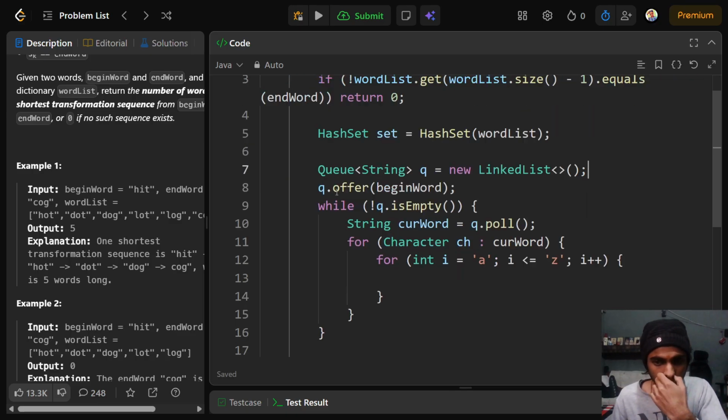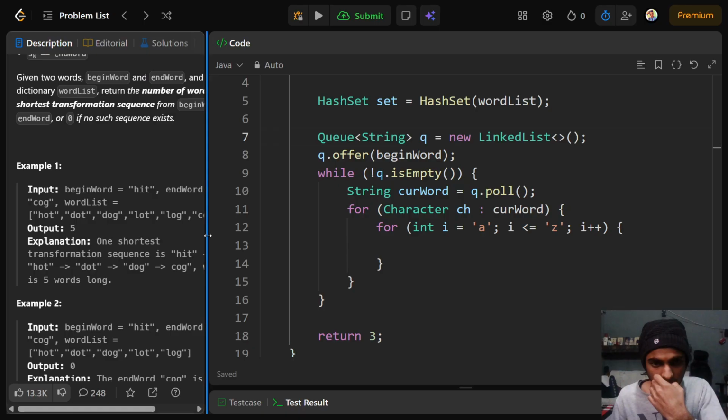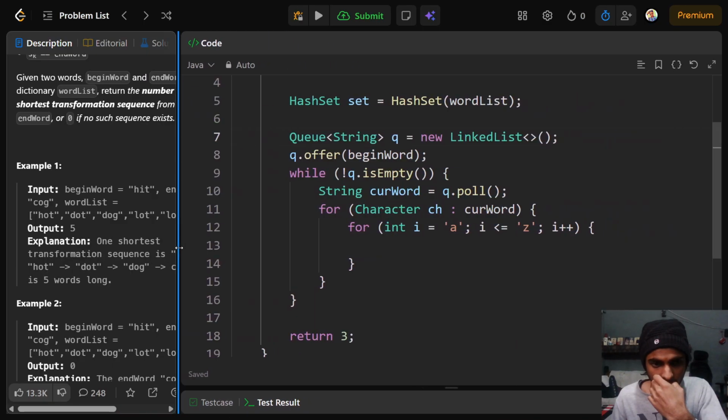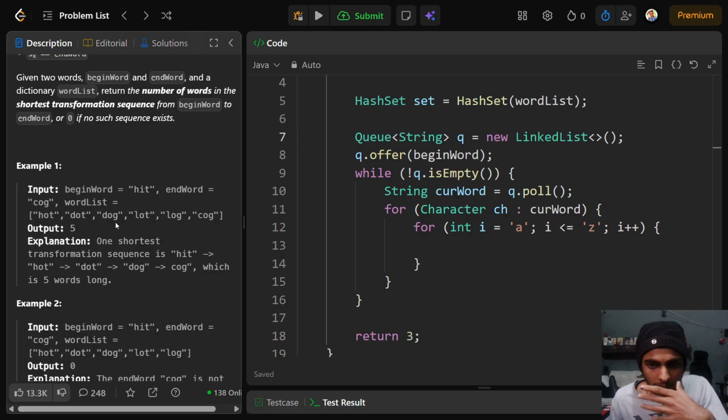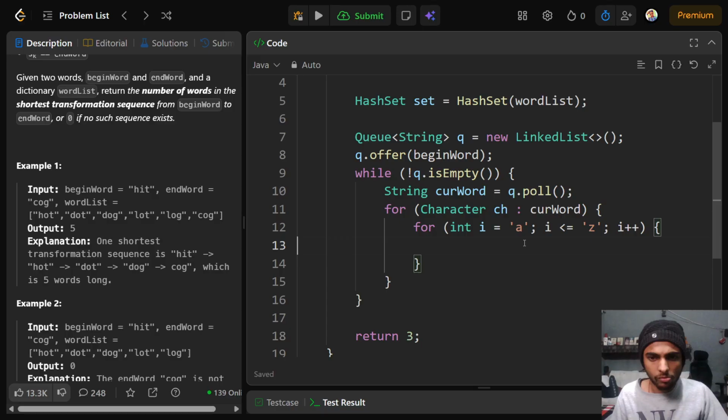So I'm just trying to think how I would turn each character around. I'm going to make a new word.